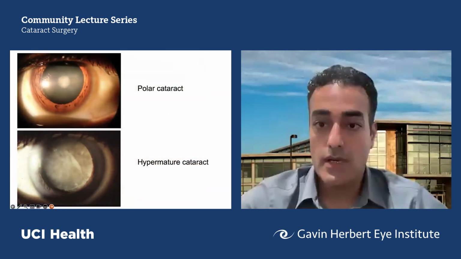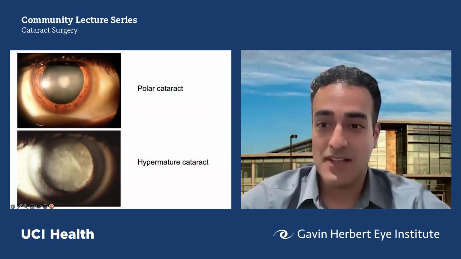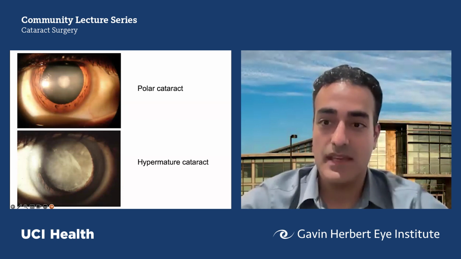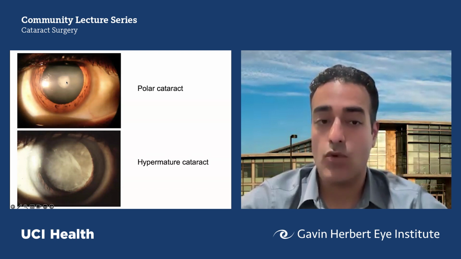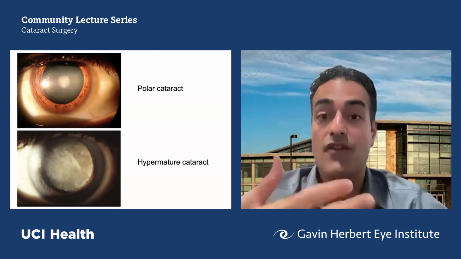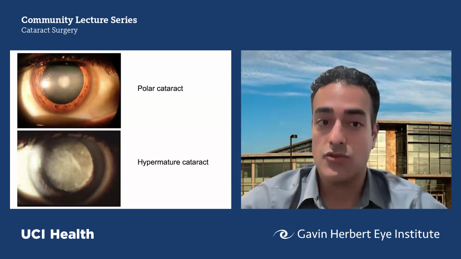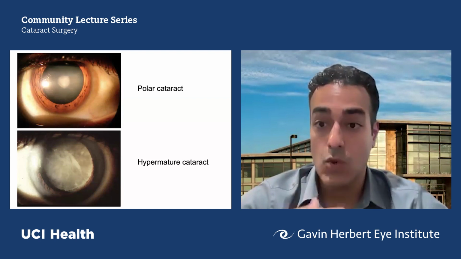Just kind of showing you here, when we are examining you in clinic, we're actually seeing some things. So here you can see these are pupils that have been dilated, but there's all different types of cataracts. So there's a posterior polar cataract that's more commonly a congenital cataract that forms on the back, but a lot of our focusing we're doing in that back center. So these types of cataracts can quickly progress and become more visually significant.